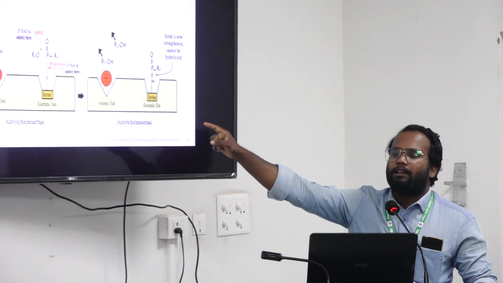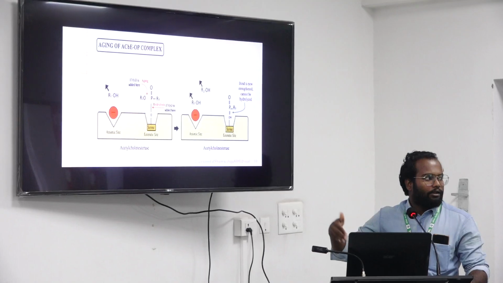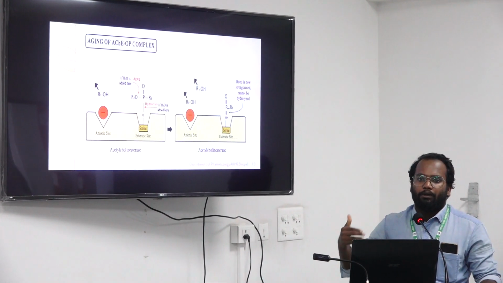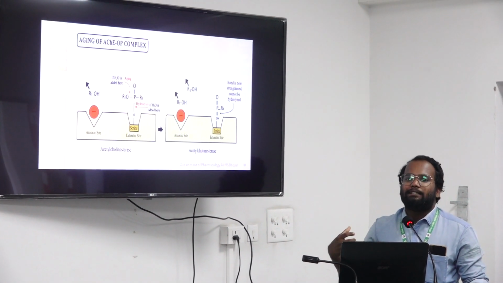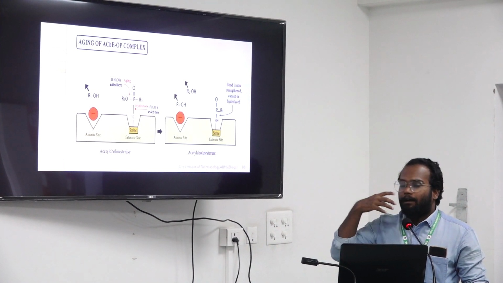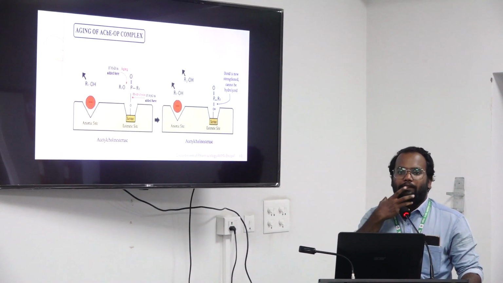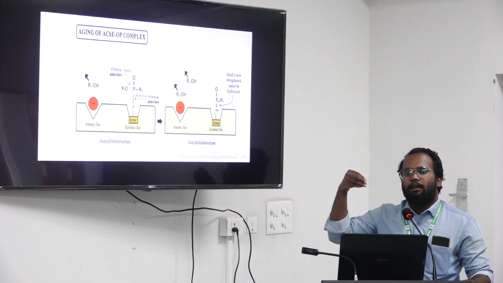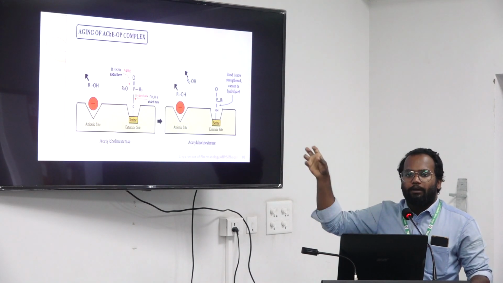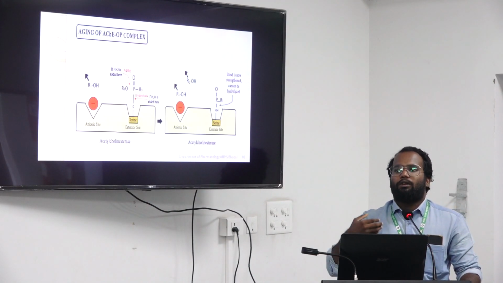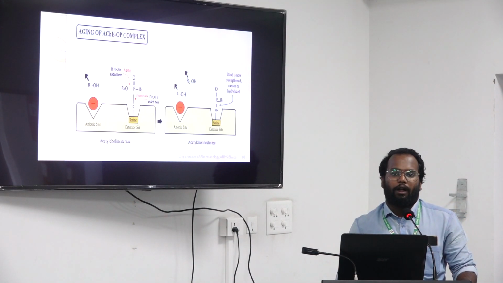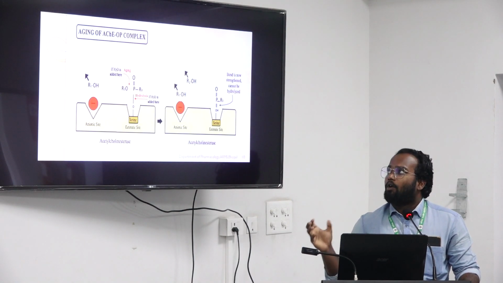Aging means once the compound gets covalently bonded to the esteratic site, it starts losing its alkyl groups one by one. By losing the alkyl group, the phosphate bond with the esteratic site is progressively strengthened, so that the enzyme-substrate complex becomes more stable and resistant to hydrolysis. It will not be hydrolyzed easily. That is what we call aging.